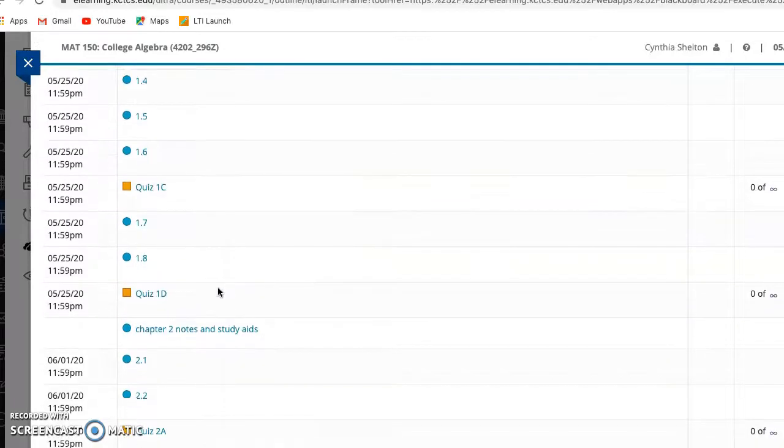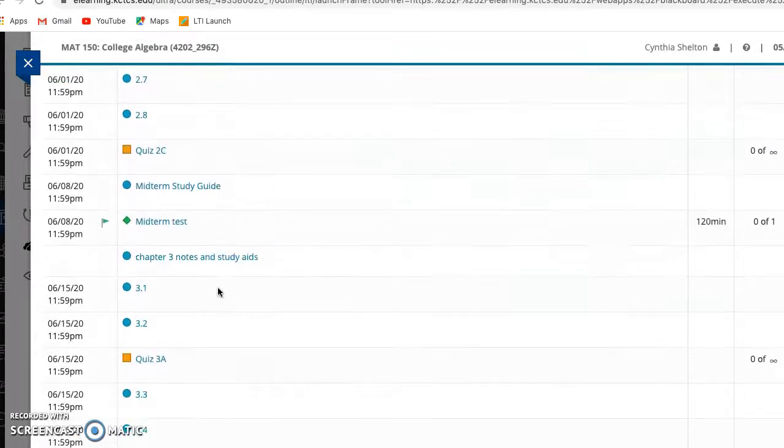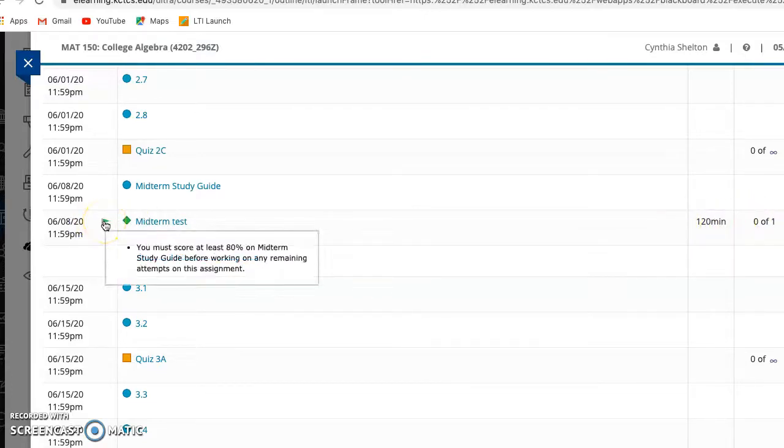Okay, so we've got Chapter 1, Chapter 2, and it just keeps going from there. When you get down to the midterm test, you will only have one attempt. Notice there's no infinity there, just one attempt, and you have 2 hours to complete that. It's not proctored, so you can take it at home in the comfort of your own home, but I expect you to do your own work and to feel empowered by the time you've worked through the course materials and you made good notes. Hopefully you're just in a good place to take that and you just ace it on that one try.